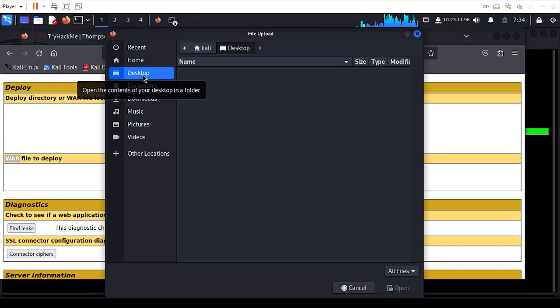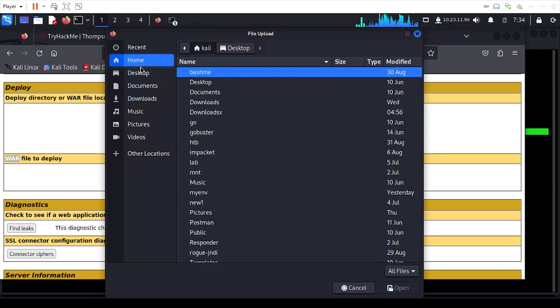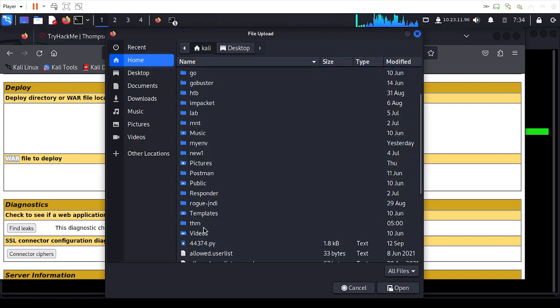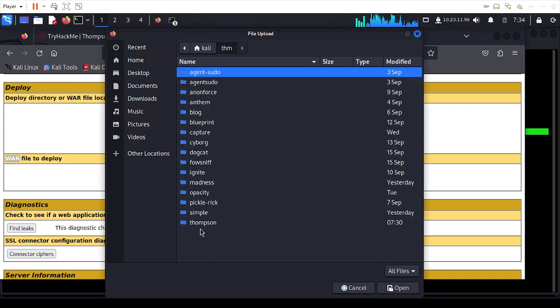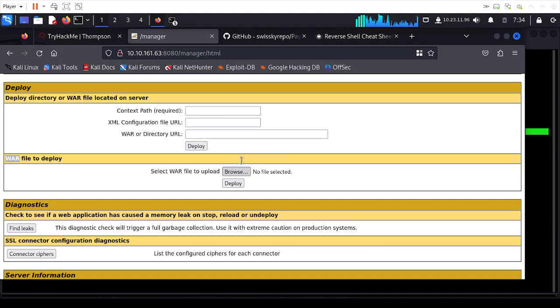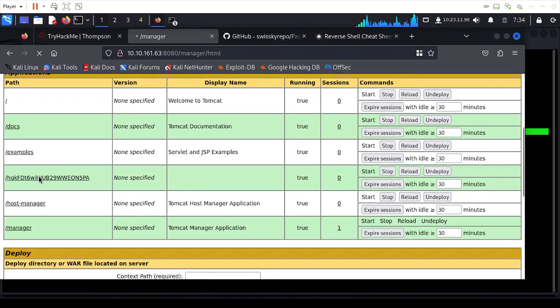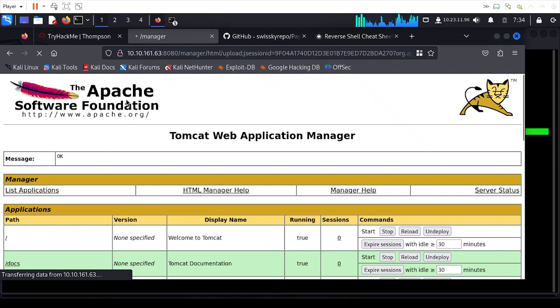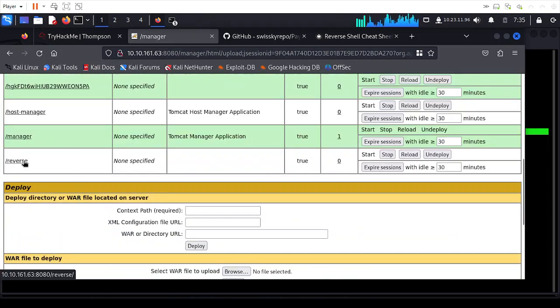Okay, let me see. Is our directory? We are in here, then in Thompson. So here it is. I'll just click open. We've already selected it. So now let's deploy it. It's deploying, and you'll see it will be added right down here after these uploads which we have here. It will be like the last upload. So it's uploading, as you can see here. I think it's done. As you can see, we have it here.